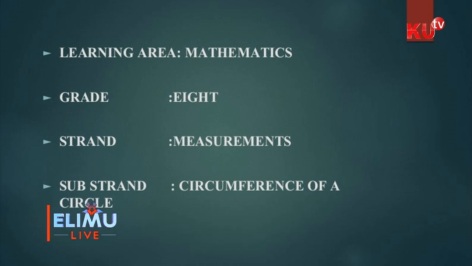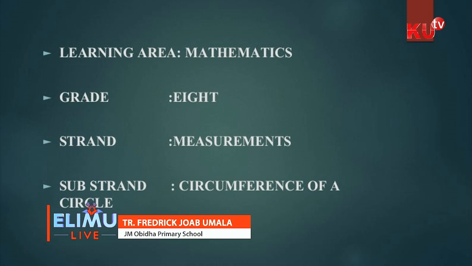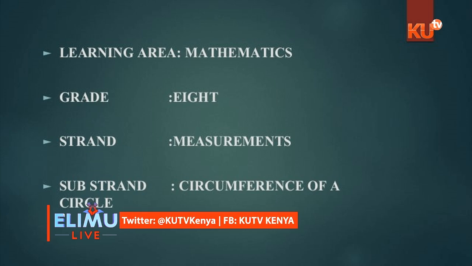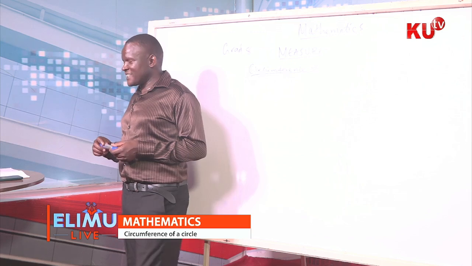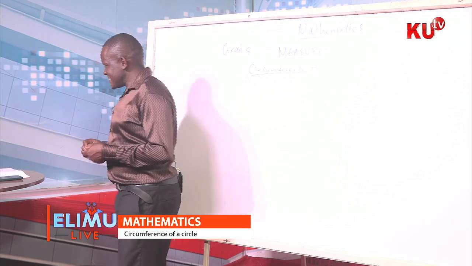So I expect the learners who are viewing from whichever place they are, that by the end of this lesson, they will be in a position to define what circumference is, and more so, they will be in a position to calculate the circumference of a circle, the circumference of a semicircle, and finally the circumference of an arc of a circle correctly. So stay tuned and welcome.